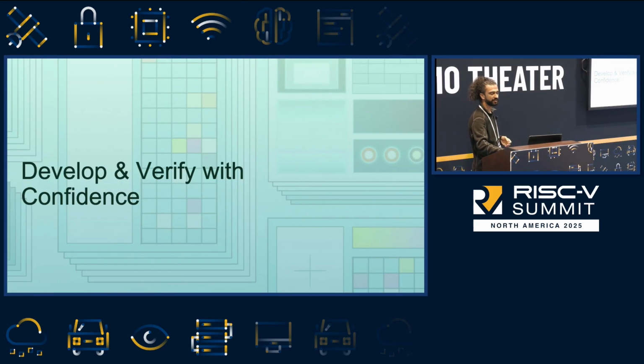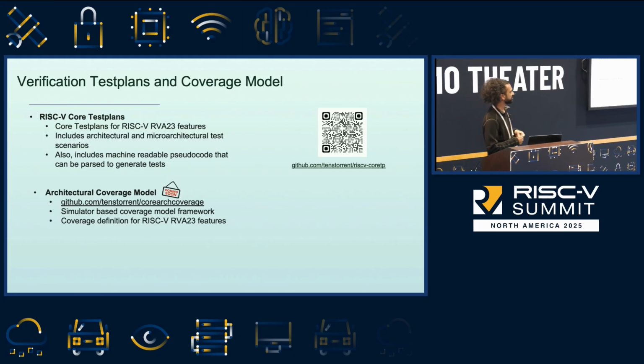We'll talk about DV collaterals a little bit. The verification starts with test plans. We have already open sourced our verification test plans for RISC-V design. It's available right now. It's a framework that specifies how you can specify scenarios for the architectural cases, and it can be used by test generators and other collaterals as the reference for your verification plan. The coverage model is coming pretty soon, in the next several weeks. That's based on the reference model, and we will be supporting all the RVA23 features by end of this year.